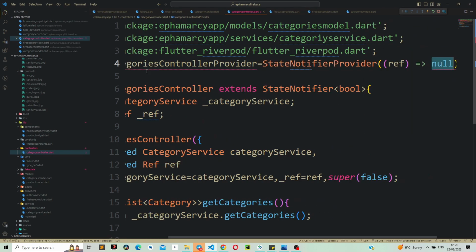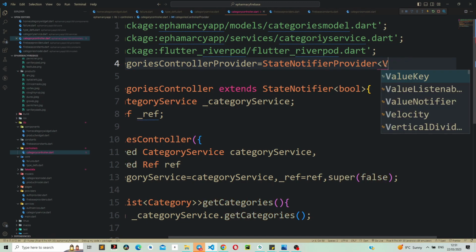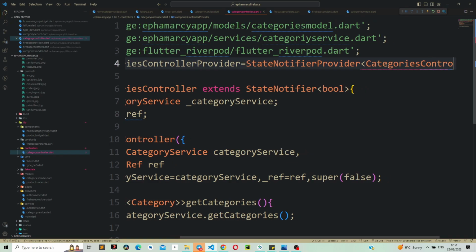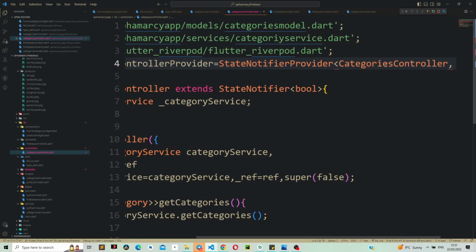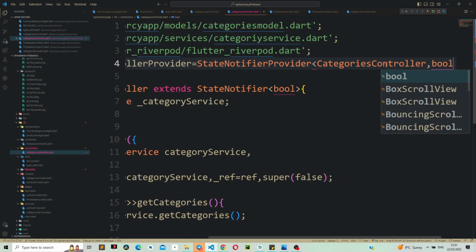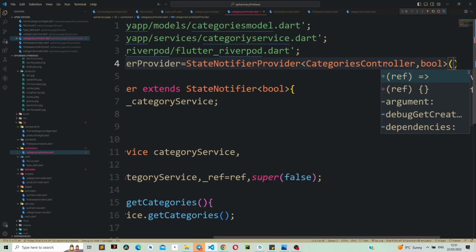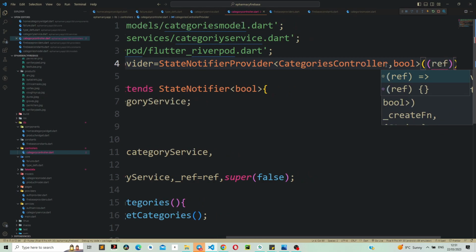In the state notifier provider, we are going to return a state notifier provider, which is a provider of type categories controller, and also boolean. Then we're going to have a reference.